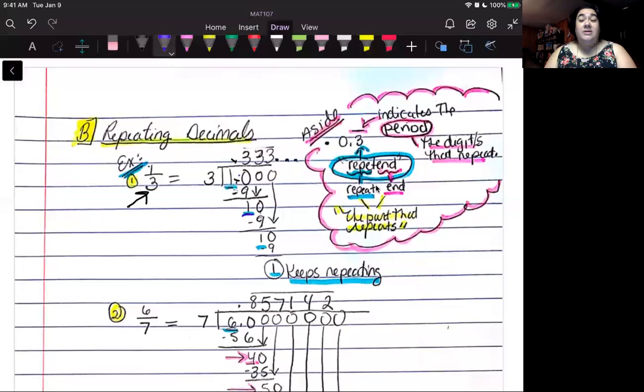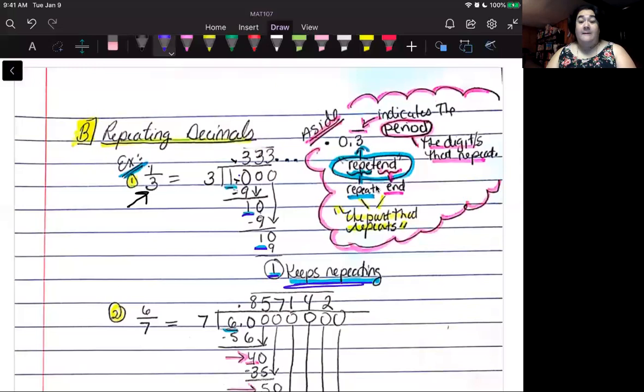Now, in decimal division, I'm allowed to add as many zeros as I want to the right of the decimal point because it does not change the value of the number that I'm working with. But if that happens, every time that I get 10 minus 9 is 1 and I bring down a 0, I'm back to 10, which means that I'm back to doing 10 minus 9. So every time you see that 1 show up, which is going to keep showing up, meaning you're never going to have a remainder of 0, you're always going to have a remainder of 1, for which you then bring down a 0 and then the process repeats. This tells you this is a repeating decimal.